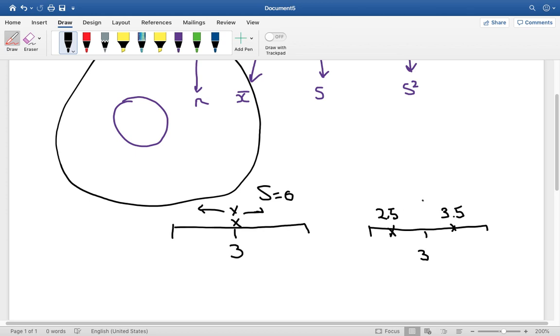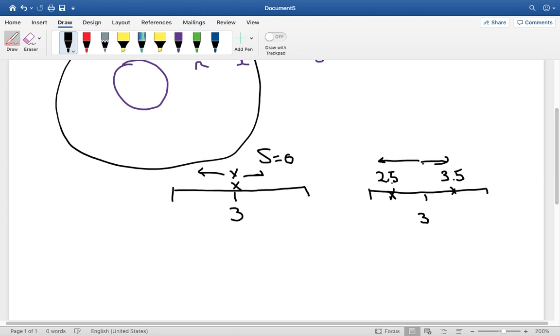On the other hand, these guys, if the mean is 3, this guy's spread that way, and this guy's spread this way. So there is a spread here. The answer should not be 0. So I want to find out, on average, how far these data points are from the mean. We can work it out using this formula here. Xi is a data point, and I want to find out how far away it is from the mean. So let's work this out.